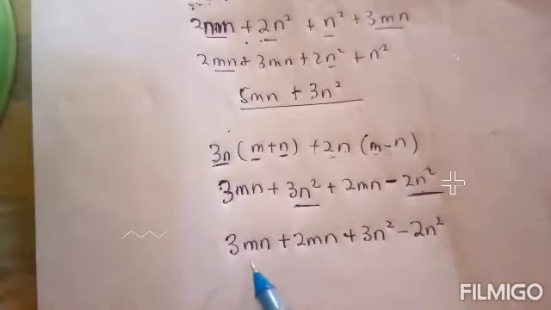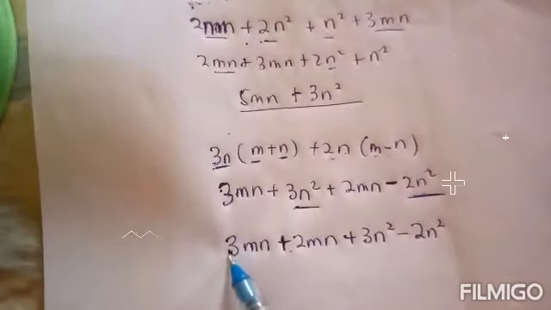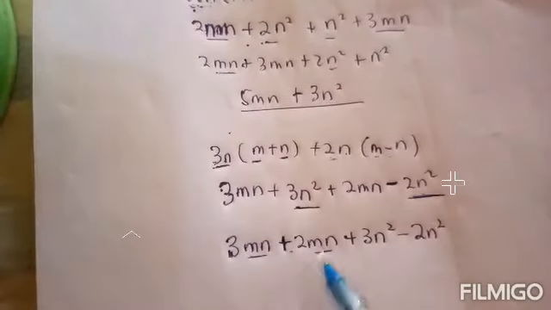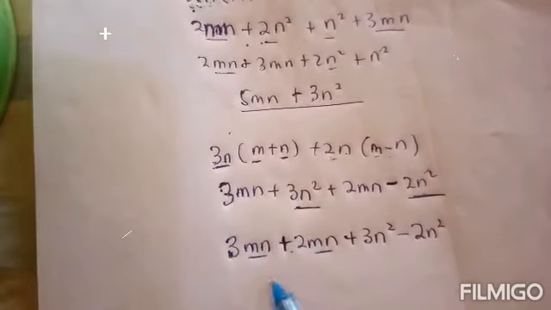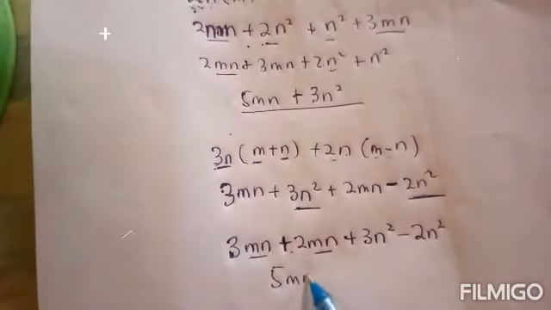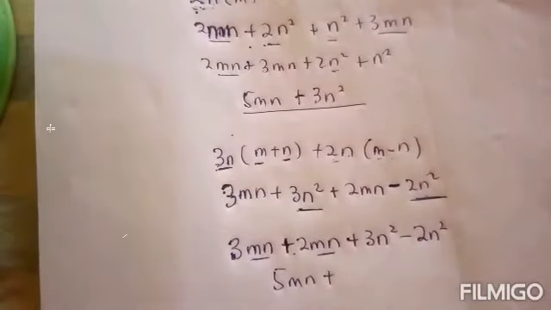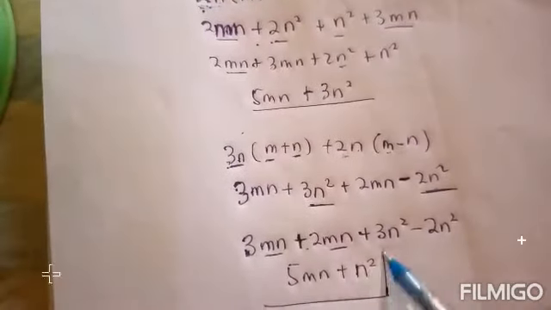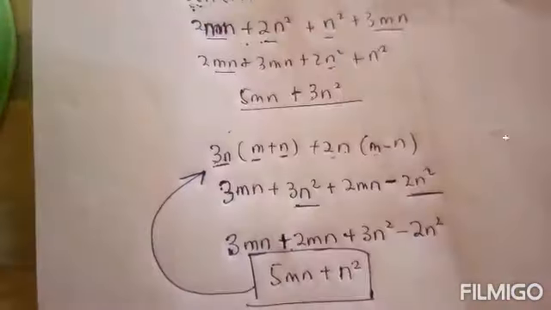So what do you do next? You just perform the operations, providing it is solvable. So this is 3mn, this is mn, and this is the same mn. When you have 3 of mn and another person brings you 2 of the same mn, what do you have? You have 5 of them, so 5mn plus you have 3n squares, and someone comes for 2 of them. How many is left? It's left with only 1n squared. So you have this one as the simplified form of this one. You understand? So once you understand these things, that's algebra.